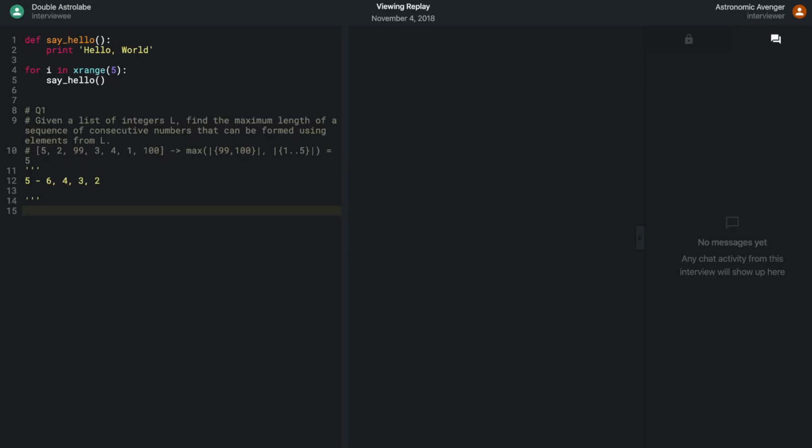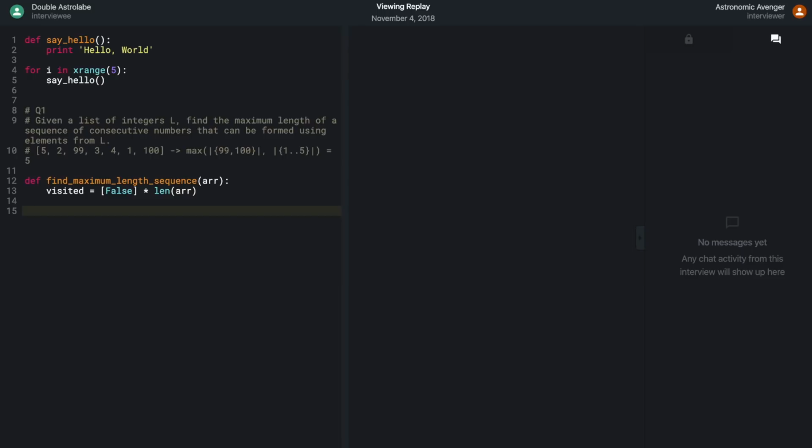Okay, do you want me to code it out? Yeah, let's write the code for it. Okay, awesome. Initially I'll have visited. I can have that as an array too actually, so visited will be false. Initially all the elements are false.